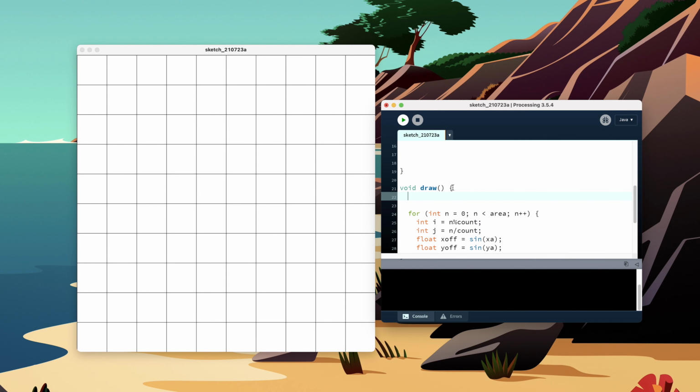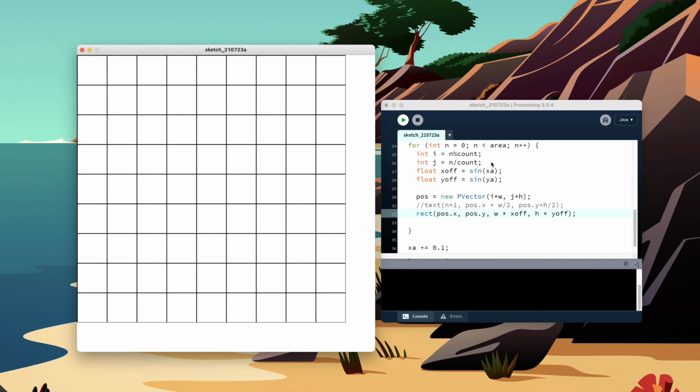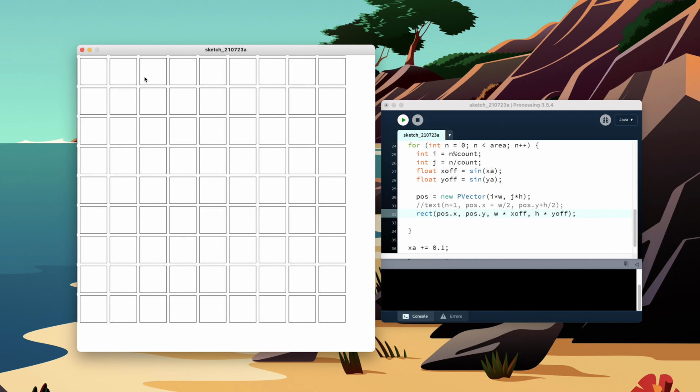And I have to reset the background so you can see the animation instead of it drawing on top of itself. So I'll just do a white screen. Oh, I have to multiply this, not add it. Okay, so as you can see, it goes down and then it goes up in the other direction.